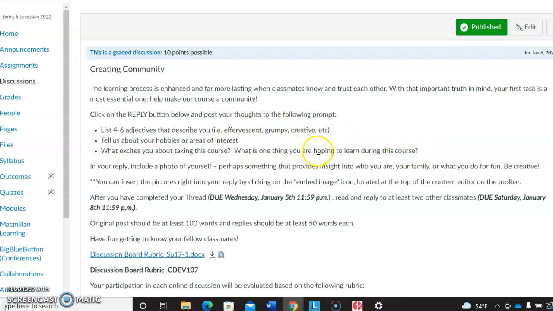This is just allowing your classmates to get to know you a little more. And again, this creates a community. So please answer these 3 questions by Wednesday. Now, you can include insight into who you are, maybe your family or who you live with currently. You could be creative, and you can also add a picture of yourself or you doing your favorite hobby or your family. And this right here tells you how to embed the picture into the discussion.